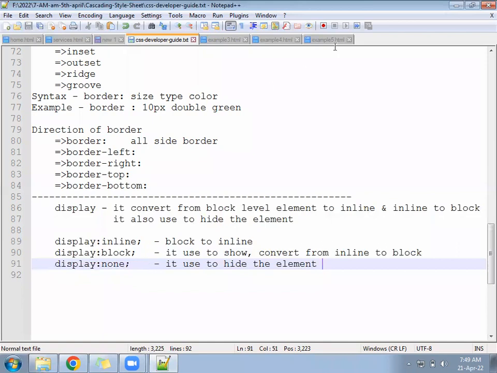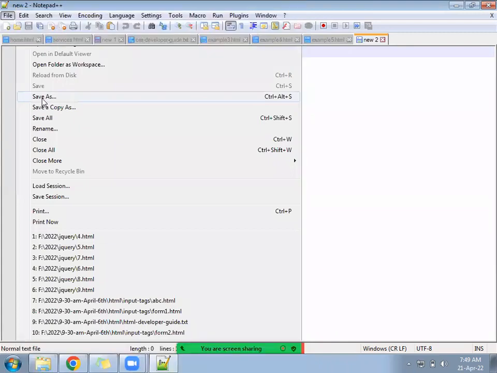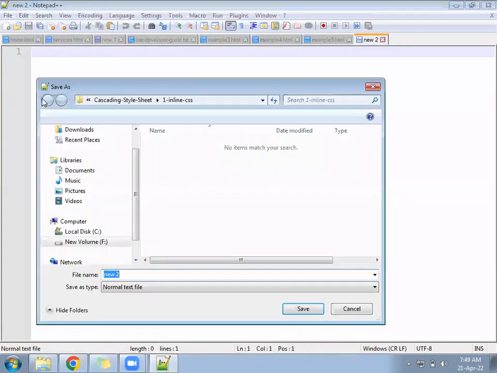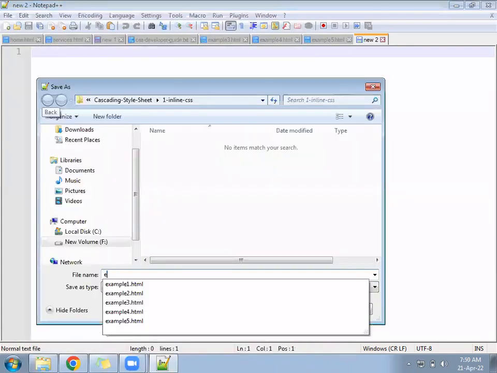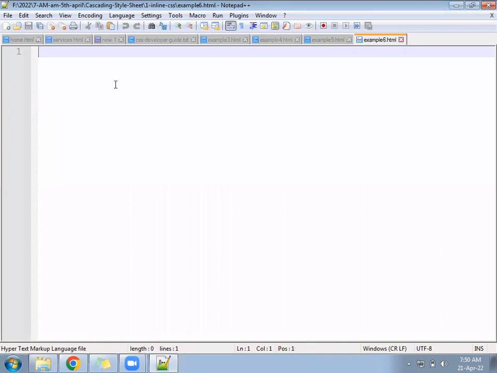Ready? Create the next file, example 6.html.